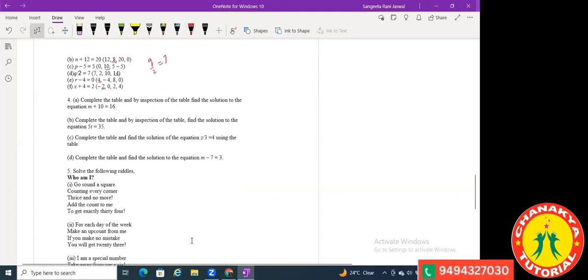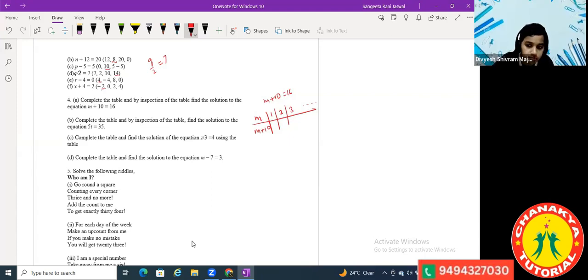Okay, we are not doing this. This is what you have, the table in your book. If you have some value of M here, you have some value of M plus 10. This is how you have to make the table. For some value of M, it can be 1, 2, 3, whatever, and so on. Now it's saying M plus 10 is 16. If I put my value of M, what will M plus 10 be? Ma'am, 11.